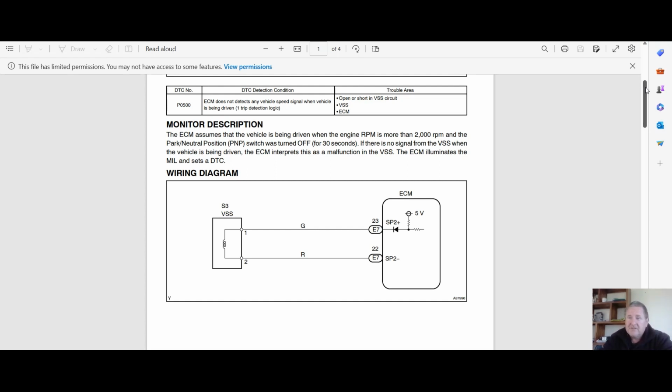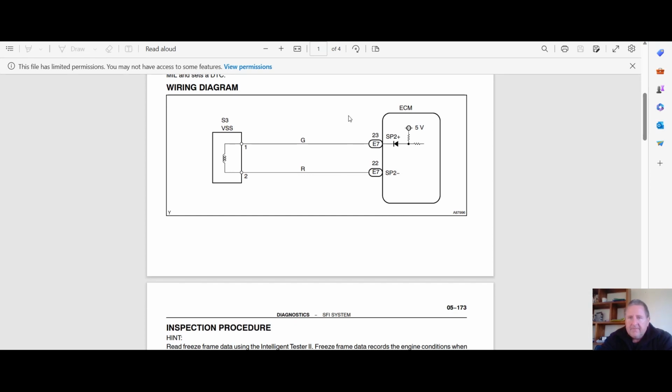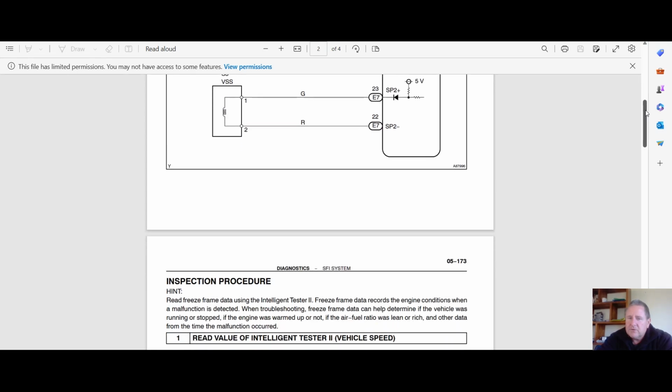I've got a failsafe sheet too, so let me get through this and we'll see if I remember and check it. Here we've got the pins of the ECU, E723 and E722. I probably should put in those, we'll see what I can do there.